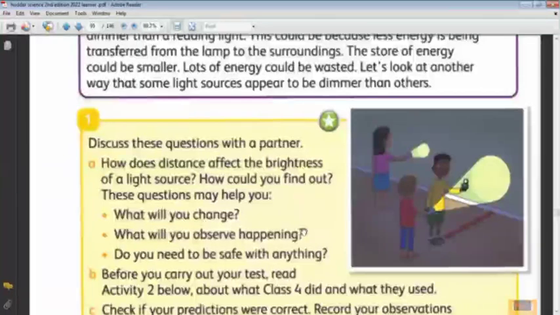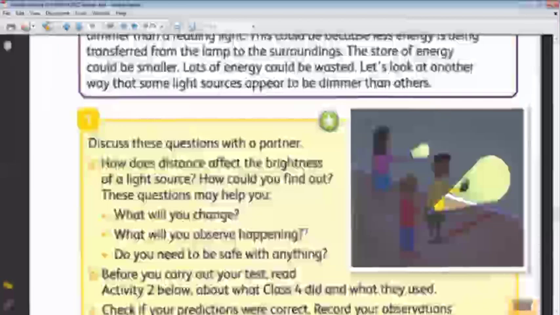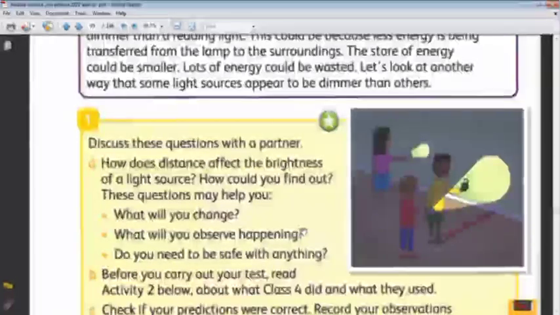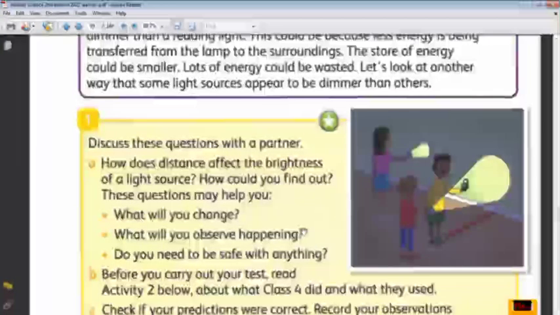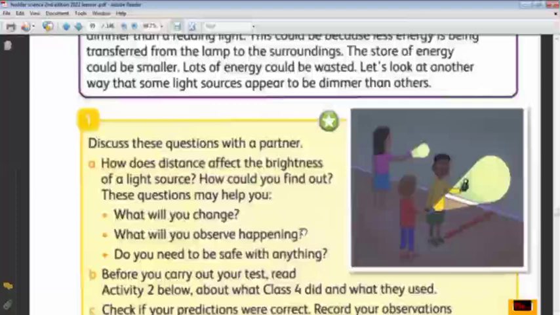Question 3: do you need to be safe with anything during making this experiment? Is there a precaution or things that you may do to stay safe? Yes. What are the things? When you are doing a fire. When you're doing this experiment like the girls here. Okay. Actually, no. There are no precautions? Yes, I think it's a safe experiment.